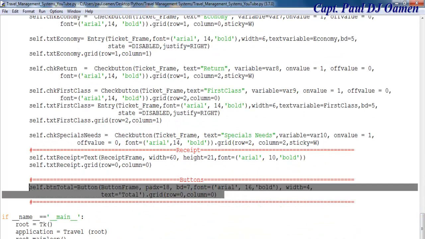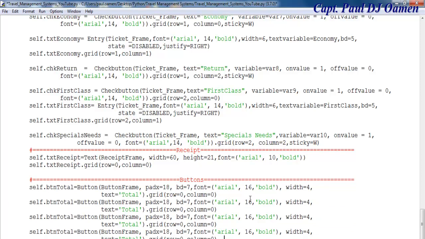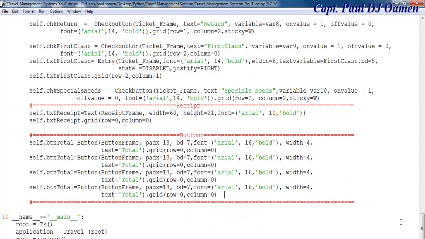Copy this. We need 3 more, so that's 4 in total. And this is going to be column 1, 2, and 3. This is going to be exit, and the name is btn_exit.